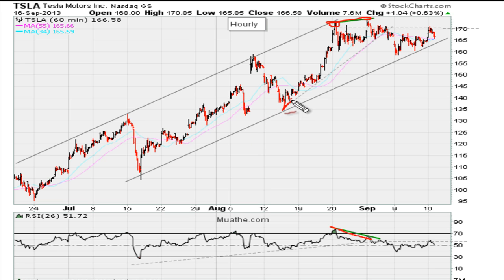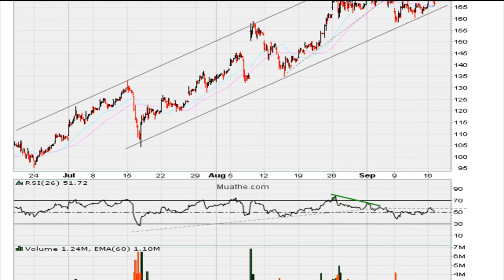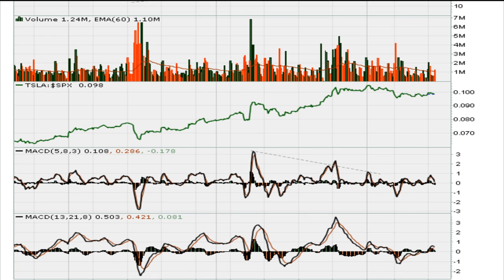It also seems to me that we broke out of this trend line here, support trend line. We broke below that. We came all the way and are now testing this break point here, and we seem to be stalling. That's another red flag. The RSI also shows that this should be an area of a break right there. Draw a straight line. Ever since we broke down here, the sentiment on the RSI has not improved. That's a sign of a stock that is running into technical difficulties. And you can also see that the MACDs also did not make a new high as the stock was making a new high here. And you see that the MACD is very close to trading below zero here and a crossover here on the bearish side.